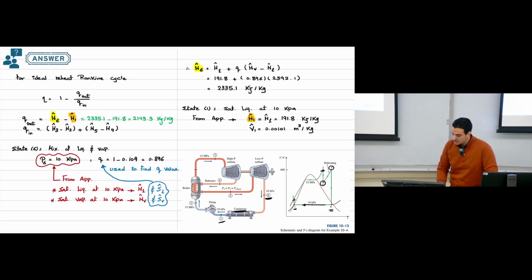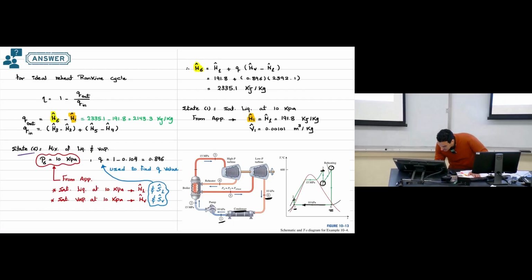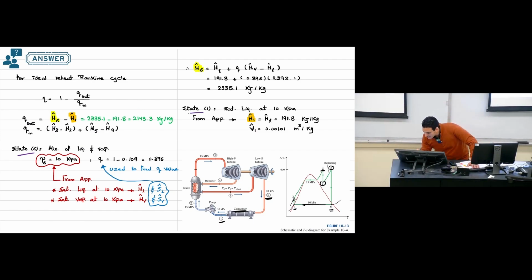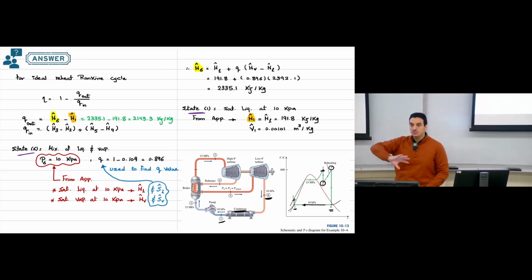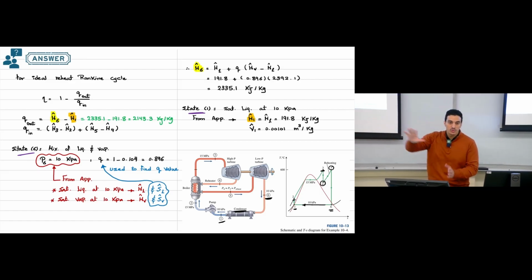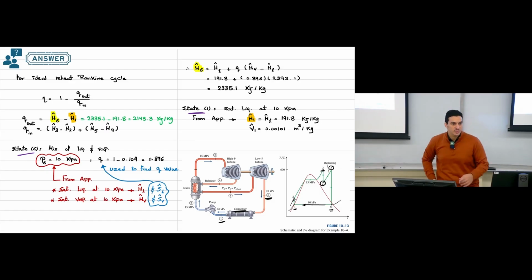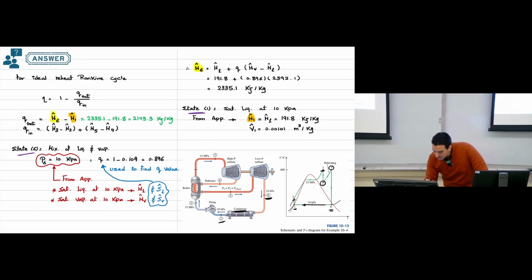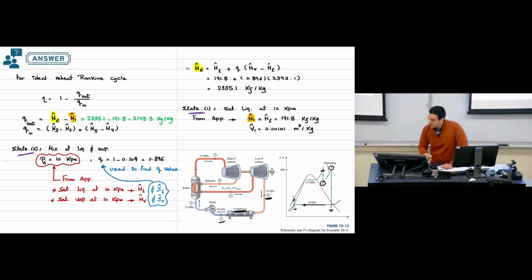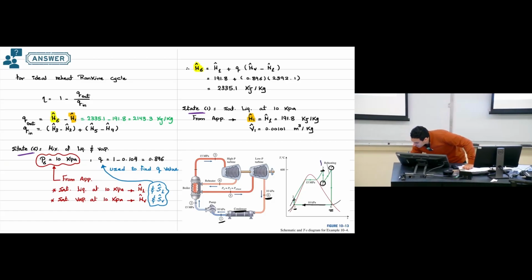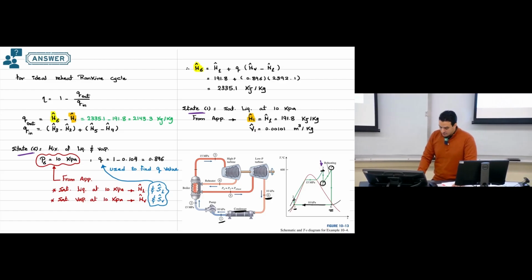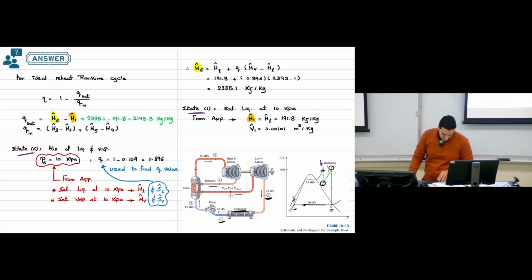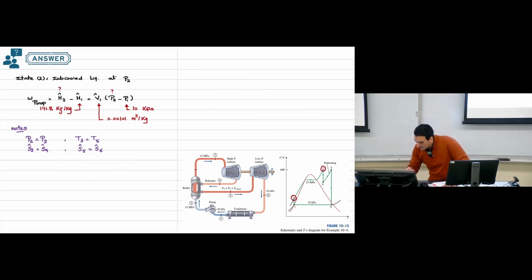So far we analyzed state number 6, we analyzed state number 1. These are the two things we have. State number 1, we will only use it to know the information at point number 2, and now we are stuck because we don't have the pressure at point number 2. So we will get back to point number 6 and the other information at point number 3, because these are the information that we don't have. So let's get back to the given thing we have in this example.